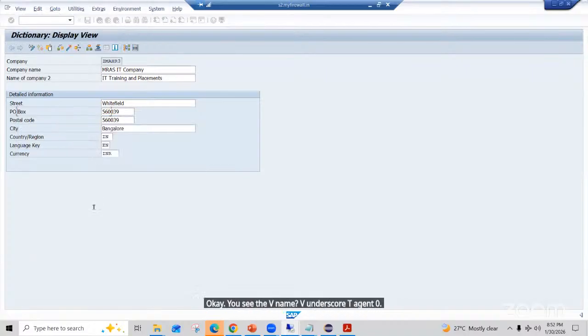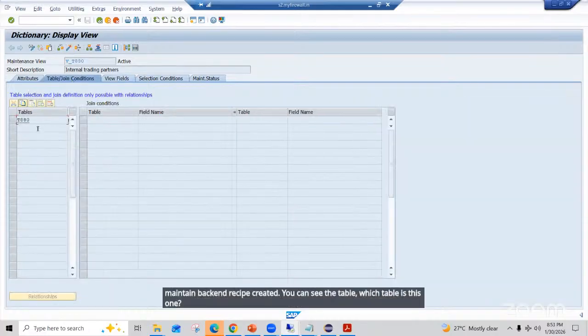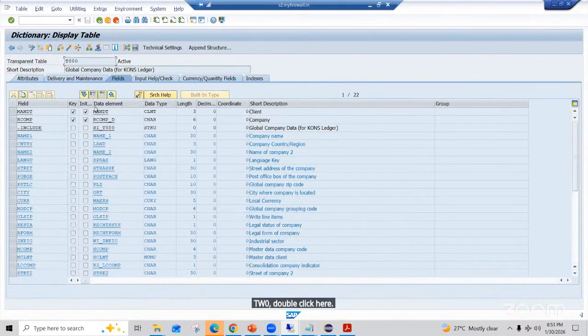Double click here. Do you see what the types of view are here? Which type of view is this one? Maintenance. Maintenance view, backend SAP created. You can see the table. Which table is this one? T880. Double click here, it goes to the table.